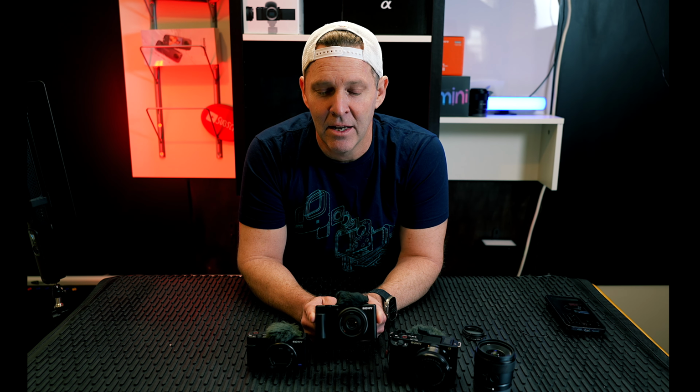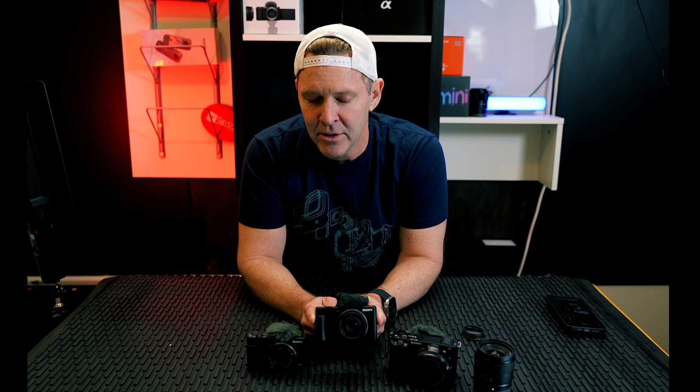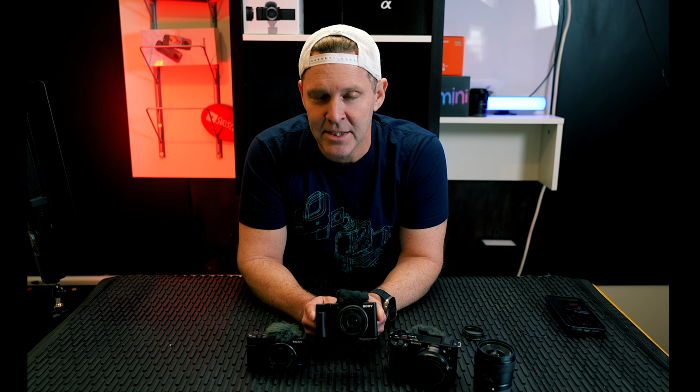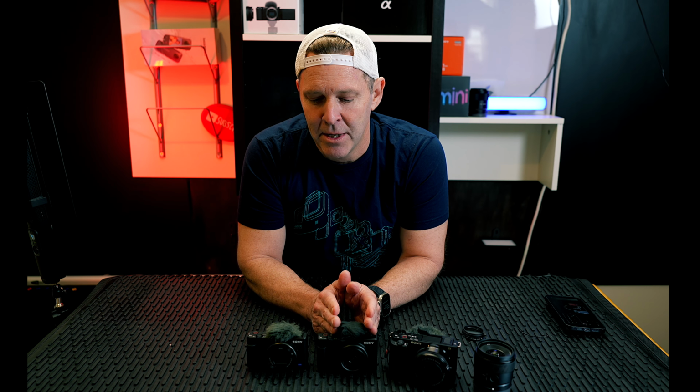I like it. I like the colors. I do like also the new film looks they put in this camera. I much like the FL. It's my favorite of the group. Those film looks don't come in the ZV-1 or ZV-E10 at all. So this new camera has those looks. I kind of put this one past for photography, and then now I'm revisiting that subject again, and I'm starting to like the JPEGs coming out of here.